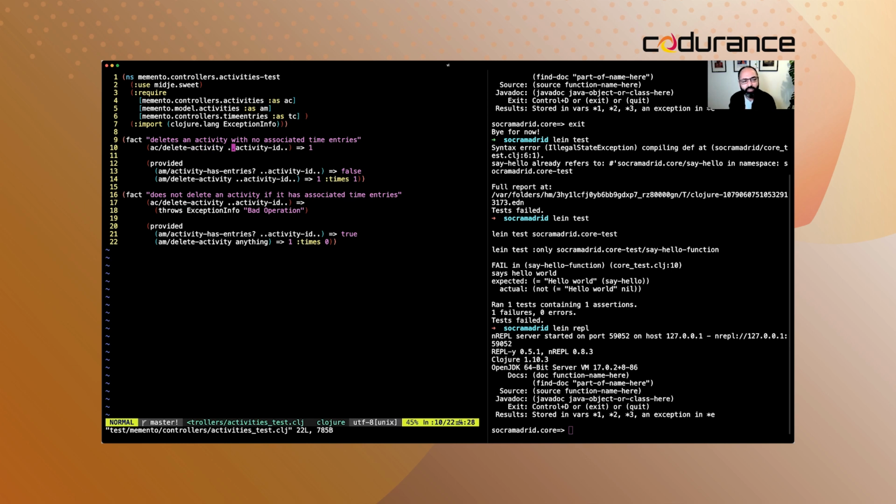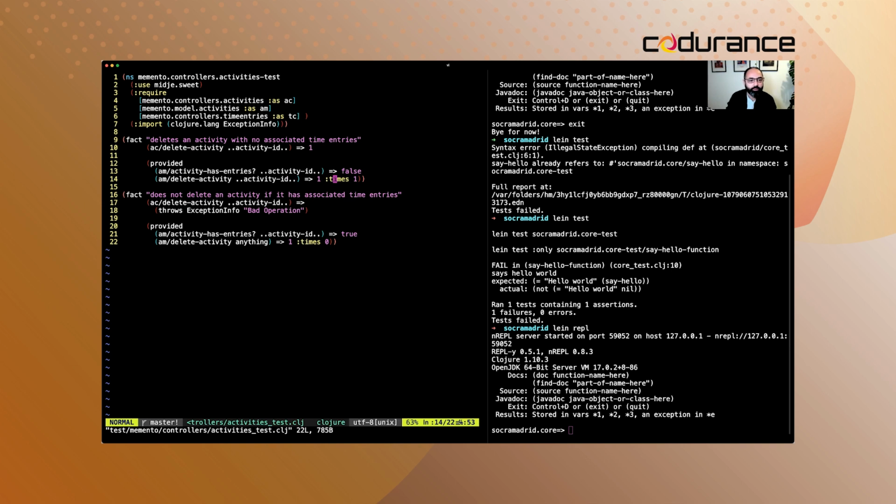When I pass a kind of activity ID, by the way, this activity ID doesn't even exist, then I get 1, which is the number of entities deleted, provided, and this is the mocking part, that when it asks the model whether it has entries for that activity ID, I say there aren't any, and that the delete on the model is called once and 1 is returned.